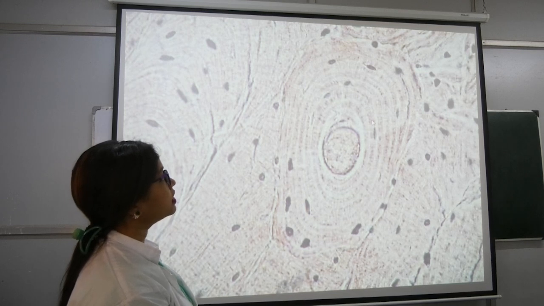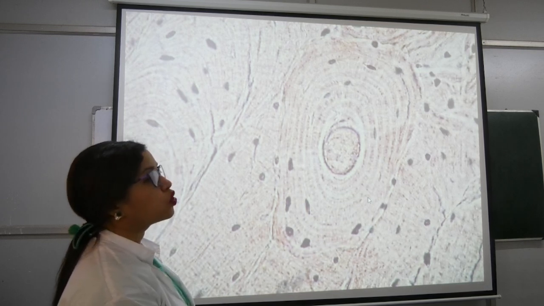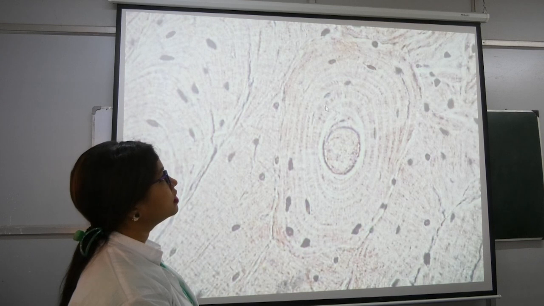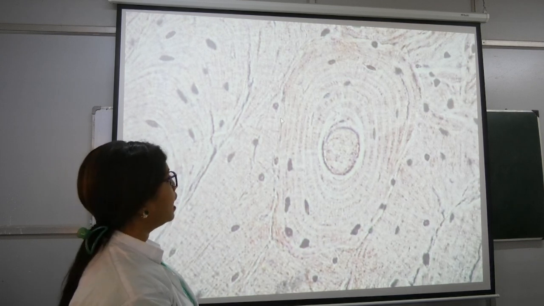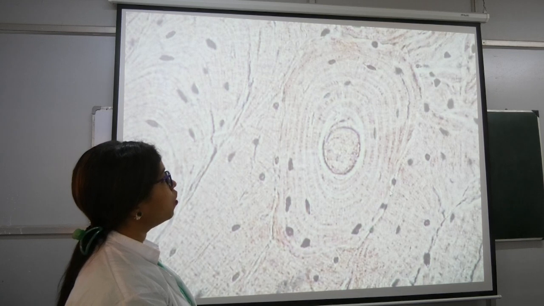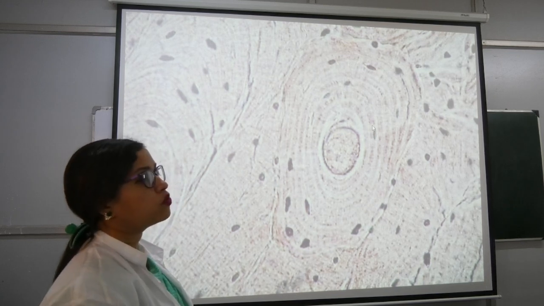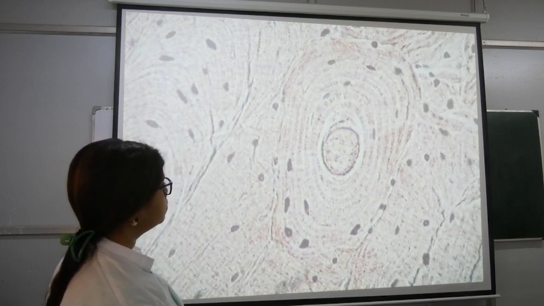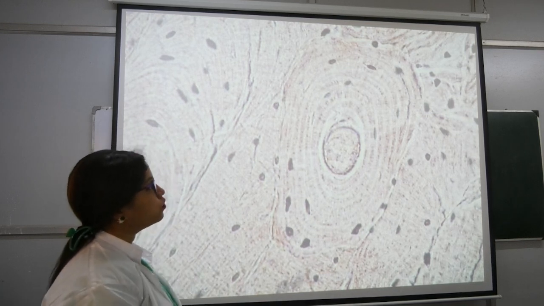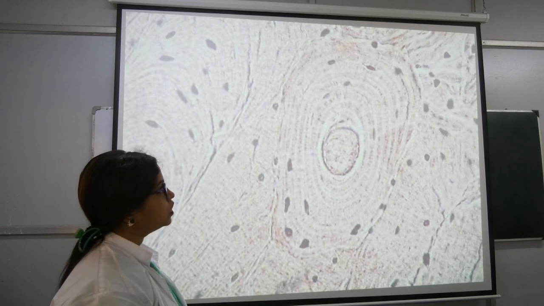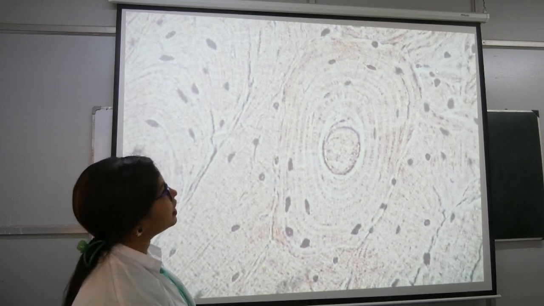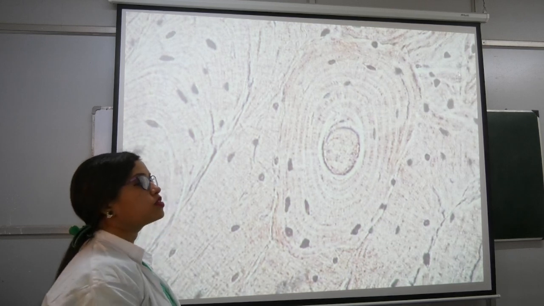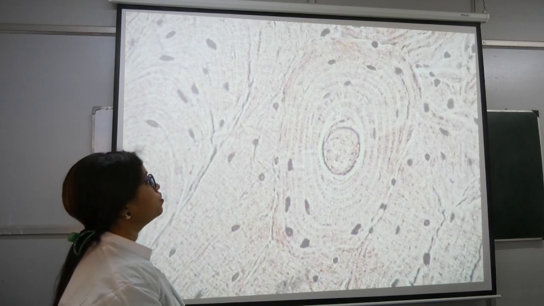Then you have these lamella, known as concentric lamella. In between you get these elliptical spaces, known as lacunae. Also you get cells all throughout here, known as osteocytes. Could you identify any Volkmann's canal? Tell me which one would be the Volkmann's canal. You can see a horizontal canal connecting the Haversian systems. These are known as Volkmann's canals. These are the features you will see in the slide.